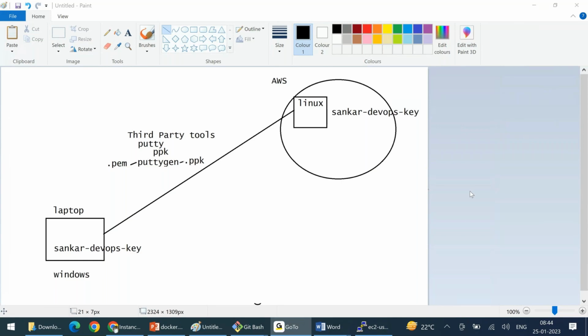Shankar, these documents will be shared with us, right? At least we'll try to set up in our local environment, so we get to know if we are able to do it. Also, your practice should be done on the day itself, not postponed or delayed. Whatever topics we cover on the same day, you have to practice.